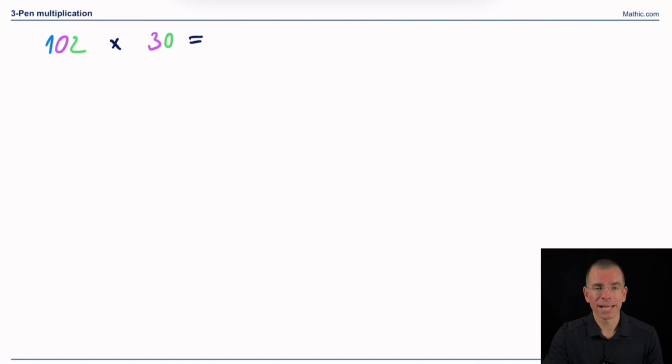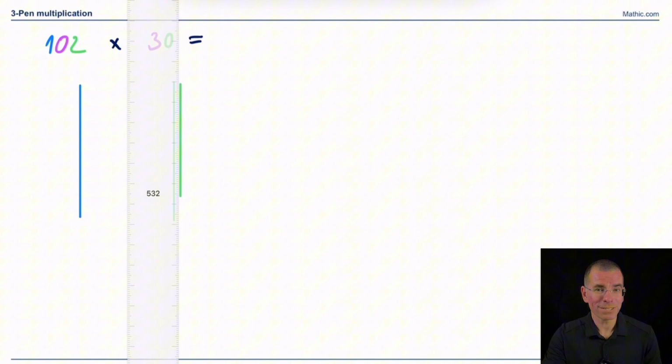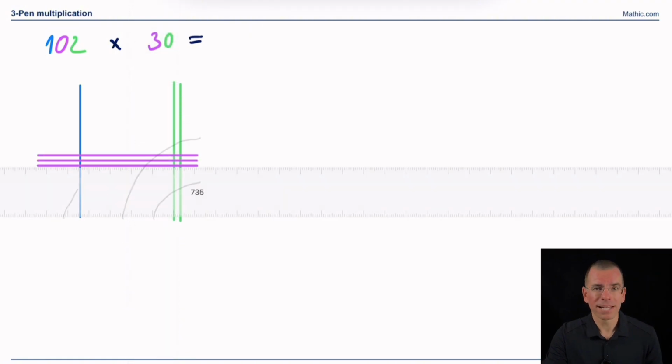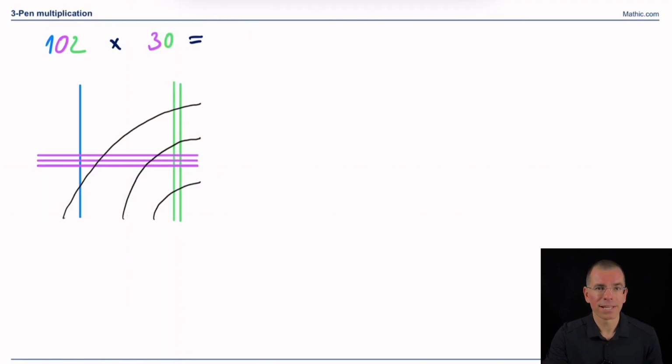Before we draw the lines, it's helpful to realize that we are multiplying numbers with expected result to be 4-digit number, while at the same time we are multiplying twice with 0, so there must be 2 zeros in the final result. Once we draw the lines, it is obvious that there are no intersections in ones, there are 6 intersections in tens, 0 intersections in hundreds, and 3 intersections at thousands. So final result is 3060.